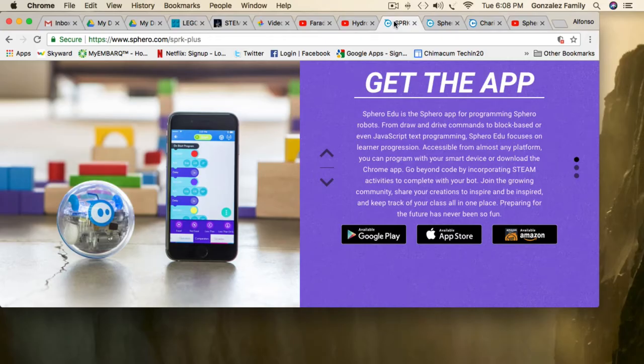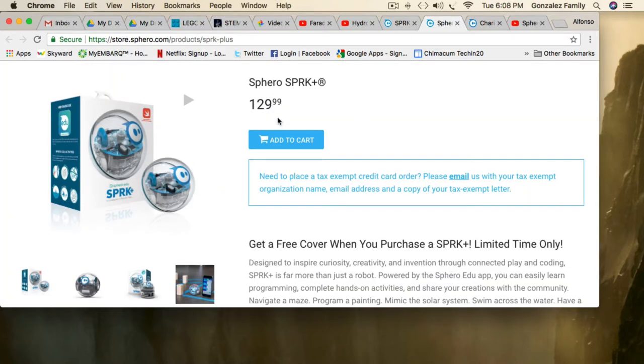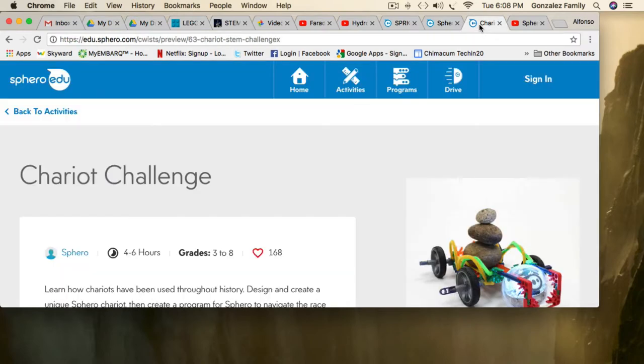Now robotics doesn't have to include $412 kits. If you get these wonderful, wonderfully fun robotic balls, they're called Sphero. This one is the Spark Plus and it has an app that also uses block-style programming, making it very easy to program. These are about $130. I think there's another Sphero brand that's a bit cheaper. But the nice thing about Sphero is they have an education website, edu.sphero.com.